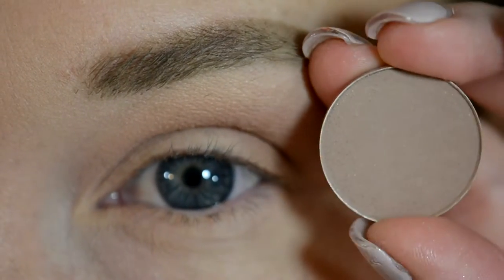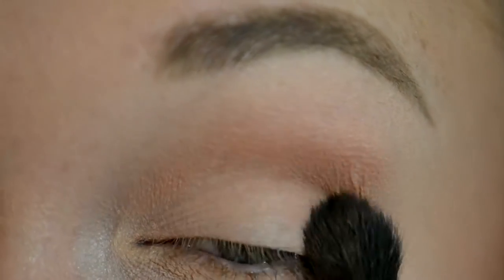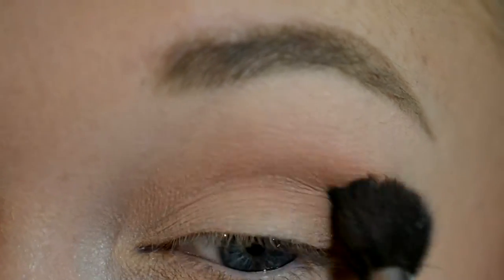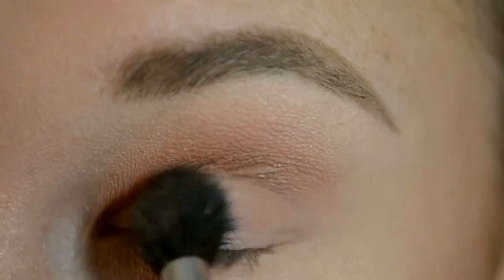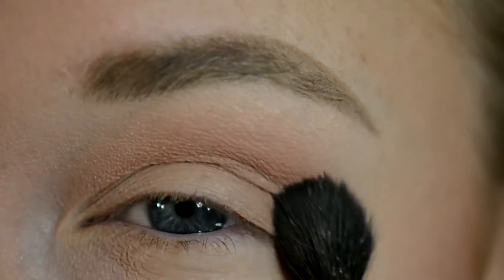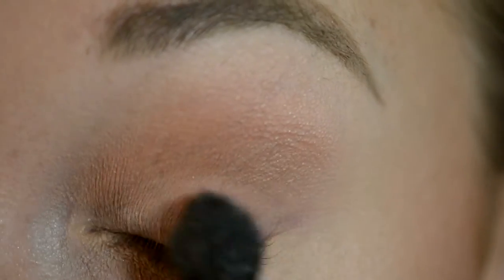Alrighty, now we're moving on and taking MAC Wedge on a MAC 224 brush. This is just another type of dense, kind of fluffy brush. I don't know, it's just one of my favorite types of blending brushes that I have. I switch between this one and the Morphe one a lot.